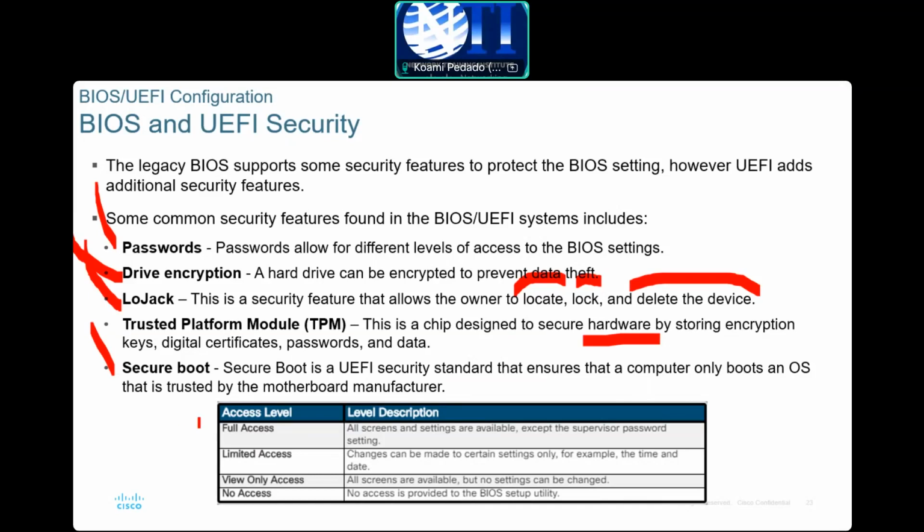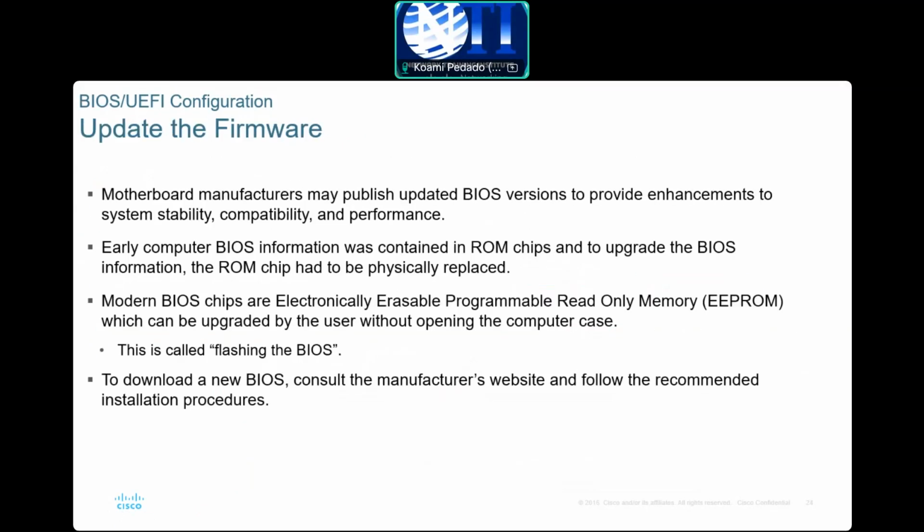And now we have access levels. Full access means you have full access to the computer as administrator. Limited access is for people who maybe should only have limited access. We don't want to give them full access, maybe they are contractors working for the company. Or employees who don't need access to the BIOS or UEFI. View-only access means you can see it but you cannot make any change. And no access at all, you don't have access anyway.